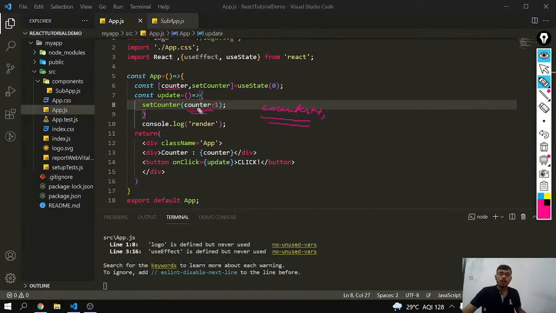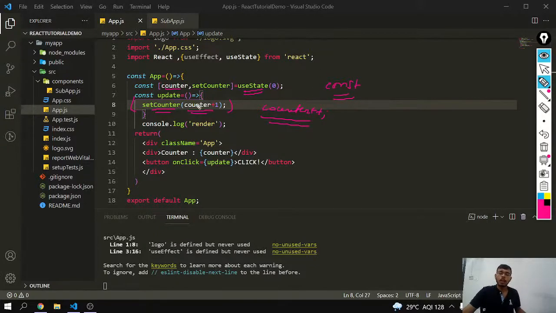But why then are we not getting an error when we are using this function to update the same value? This is because whenever you are using this state updation function provided by useState, each time you are updating the counter, it is considered as a new constant value rather than the old one.